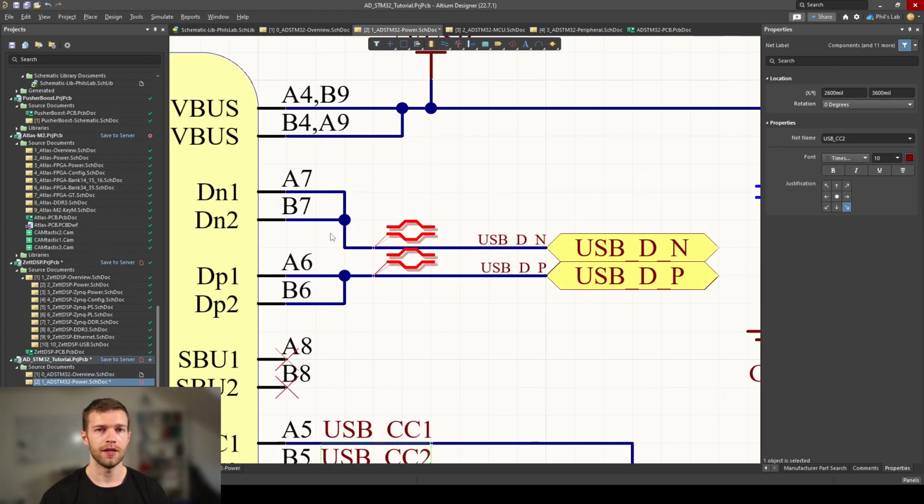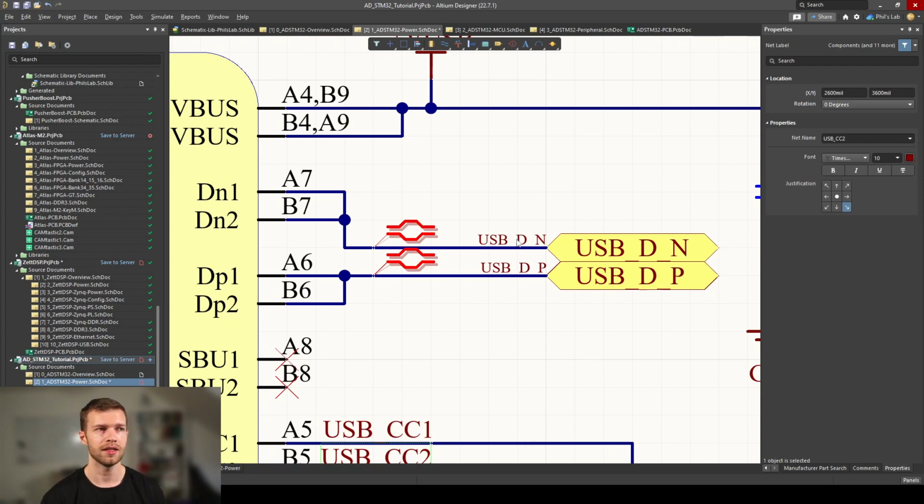As we talked about earlier, because this is a USB-C connector, we have two ways of plugging in this USB-C cable. So we have to tie our DNs together and our DPs together. Now for USB full speed, which is fairly slow, we have fairly slow rise and fall times, so fairly slow clock speeds, this is okay to do. However, for high speed or super speed even, this is something you shouldn't do, and you should always use a dedicated USB switch, but we won't go into detail in this series of videos.